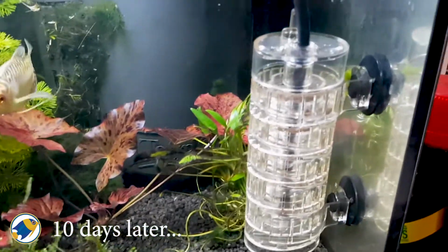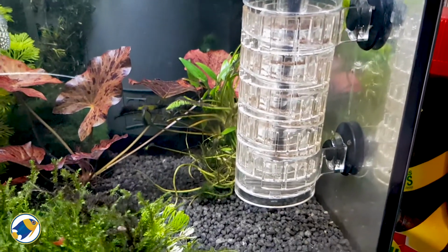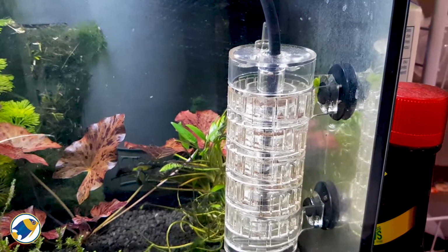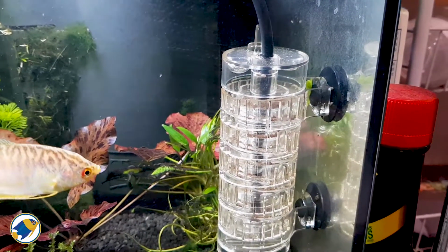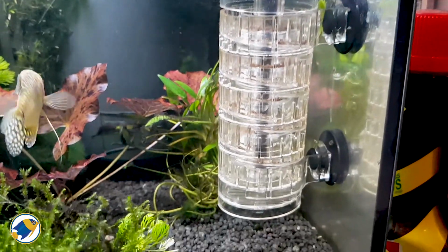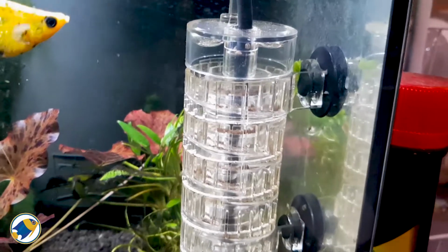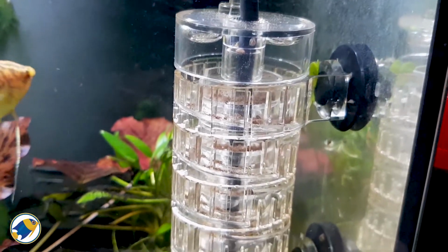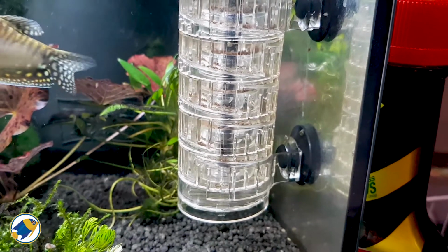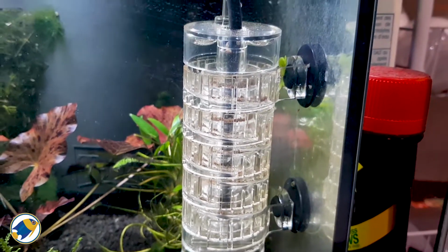It's been around 10 days now since installing the CO2 system here, this diffuser, and I am a bit of a realist and I like to give an honest opinion. So far this diffuser is not the best, I must admit. As you can see in here, it just gathers dirt like crazy and it causes some of the bubbles to get stuck and pop before they even reach the top.